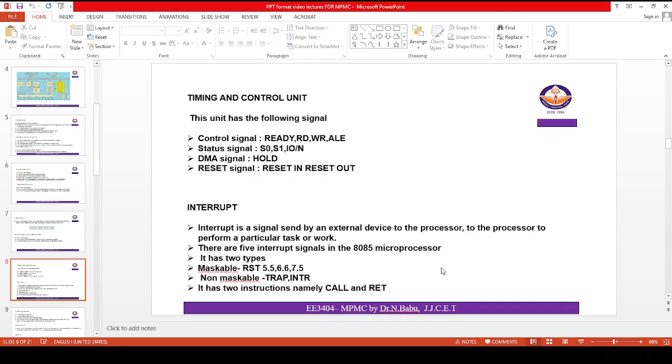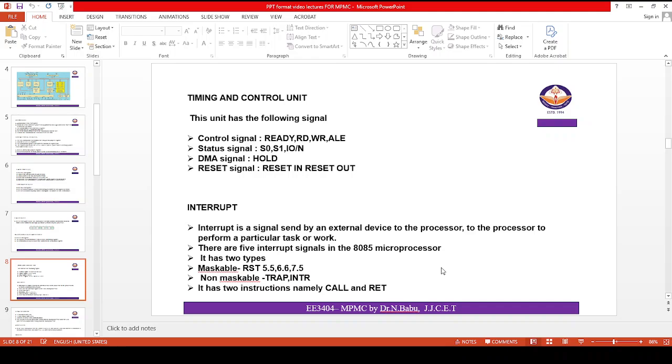If it wants service from the processor, it will generate a request. Any IO device or external device that wants service from the processor immediately generates a request signal. Once the request signal is sent and received by the processor, the processor automatically stops the current execution of the program. Whenever an interrupt comes, it automatically stops. Once the interrupt signal comes from external devices, it immediately stops the current execution, then provides the service to that particular interrupt.